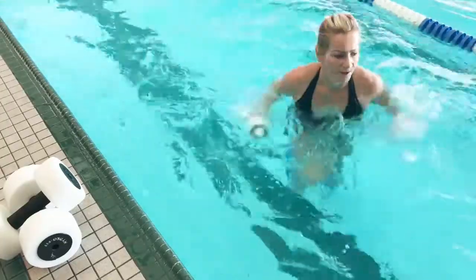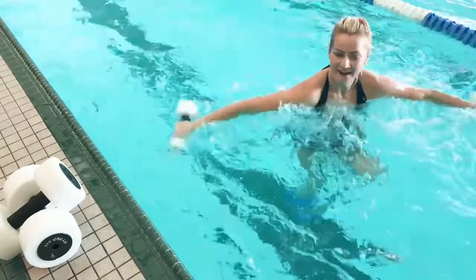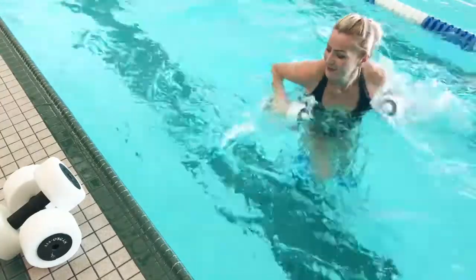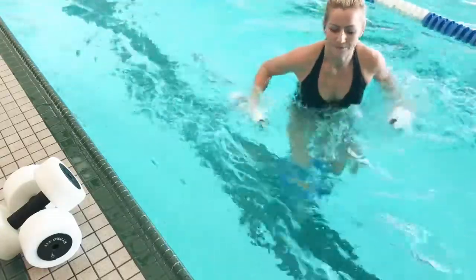Those first few seconds in each segment should look exactly the same like the last few seconds. If that means you want to take a little bit of break, take a deep breath in, slow down in the middle, do it. That's absolutely okay.